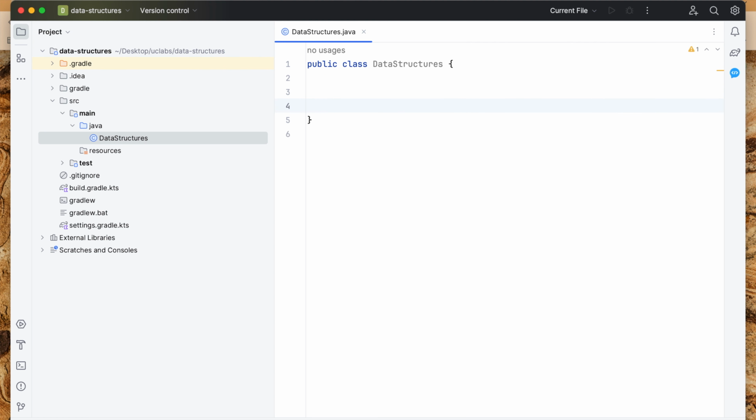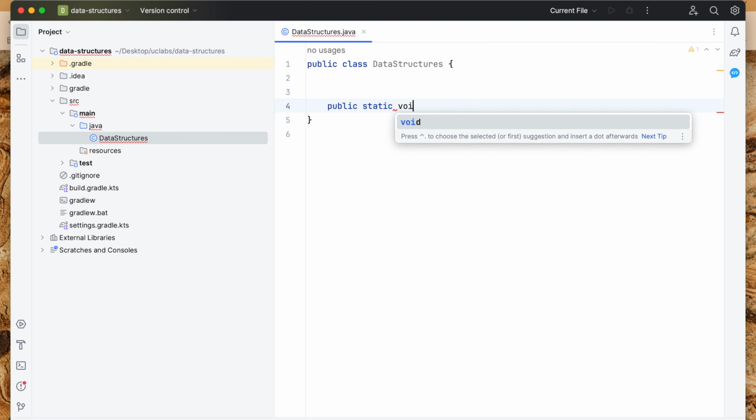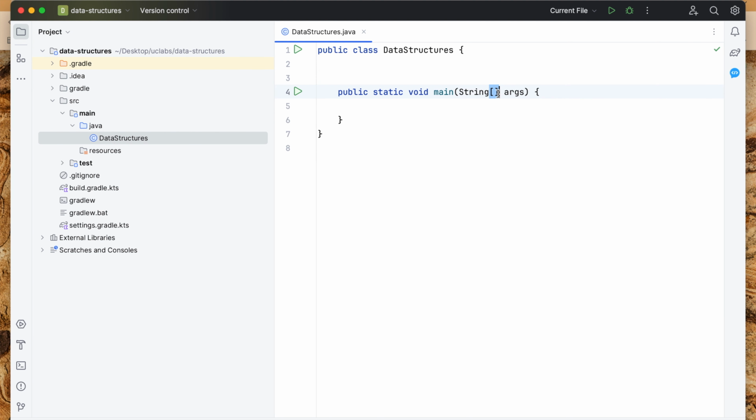And the entry point for Java is the main method, public static void main, and the main method takes string array arguments. So I just mentioned string array. Actually, that's what we are going to talk about today.